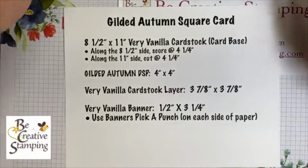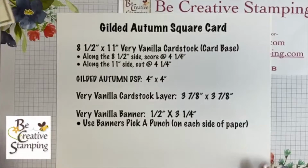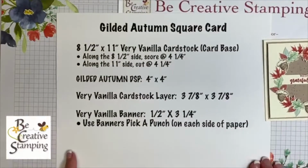Now we get to measurements. Our first card this evening is going to be this card right here. I'm going to take a few minutes now and let you get a screenshot of the measurements, or you can take a photo. Then I'm going to take a sip of water, and you might want to grab something to drink as well. Also let me know if you have any questions about any of the promotions, okay?